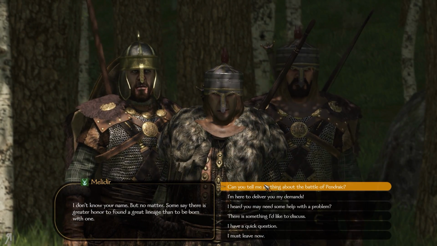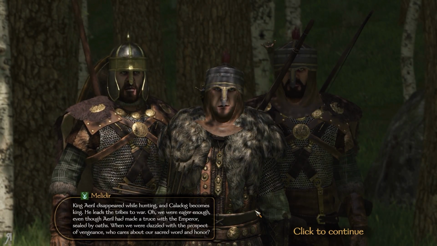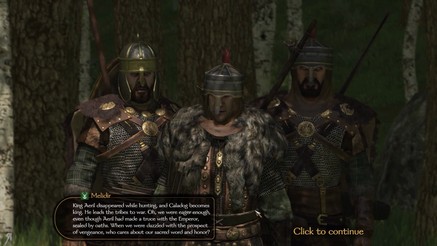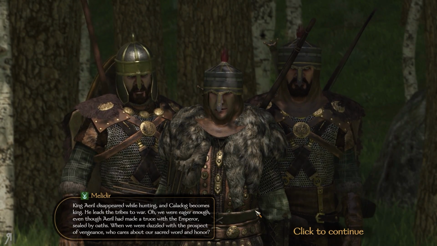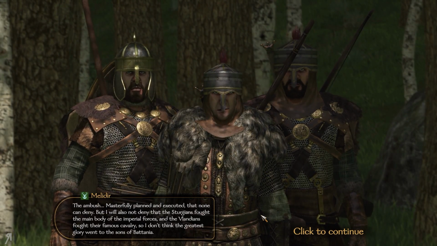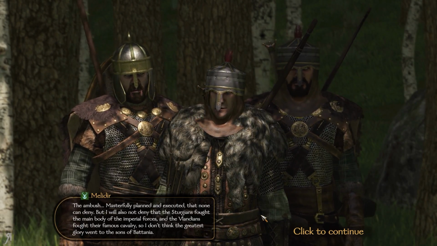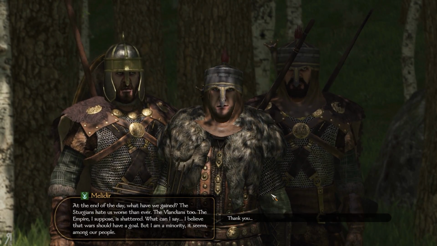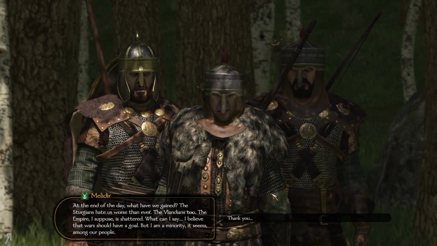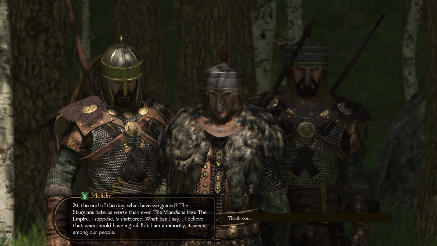So let's have a look and see what this guy says about the Battle of Pendrick. Well, King Caladog's great victory, who would dare say anything to tarnish its name? King Ellil disappeared while hunting, and Caladog becomes king. He leads the tribes to war. Oh, we were eager enough, even though Ellil had made a truce with the Emperor, sealed by oaths. When we were dazzled with the prospect of vengeance, who cares about our sacred word and honor? The ambush, masterfully planned and executed, that none can deny. But I will also not deny that the Sturgians fought the main body of the Imperial forces, and the Vlandians fought their famous cavalry, so I don't think the greatest glory went to the sons of Battania. At the end of the day, what have we gained? The Sturgians hate us worse than ever, the Vlandians too. The Empire, I suppose, is shattered. What can I say? I believe that wars should have a goal, but I am a minority, it seems, among our people. Seems like a pretty logical fellow by the looks of things.